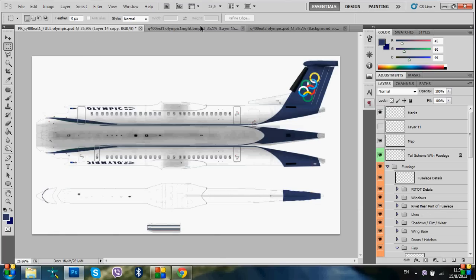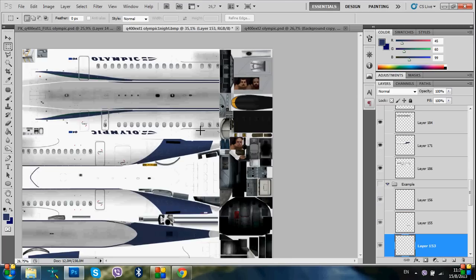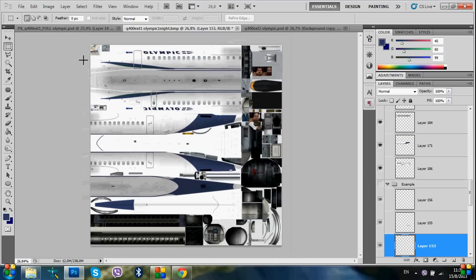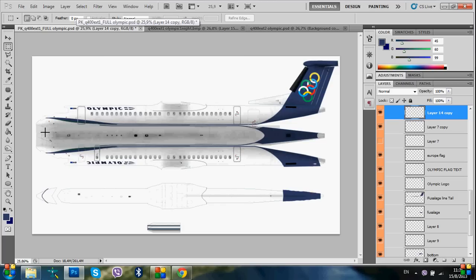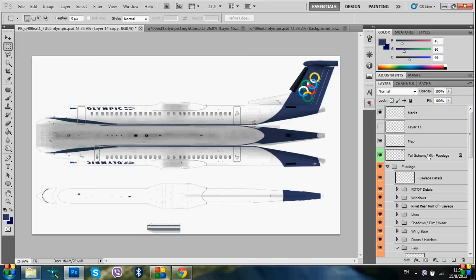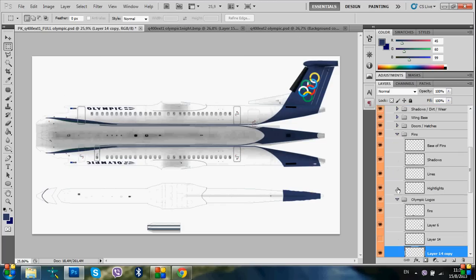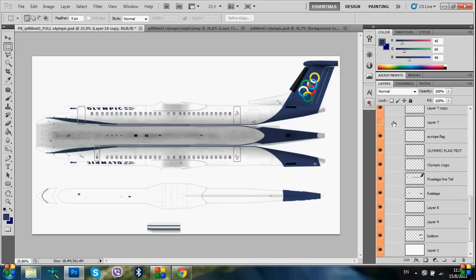Once you have it all open, as you know, this is already open, everything. Okay, you make your paint. Make sure you have everything marked. Everything is marked. Everything's supposed to be marked. The only things that are not marked are the layers I paint.